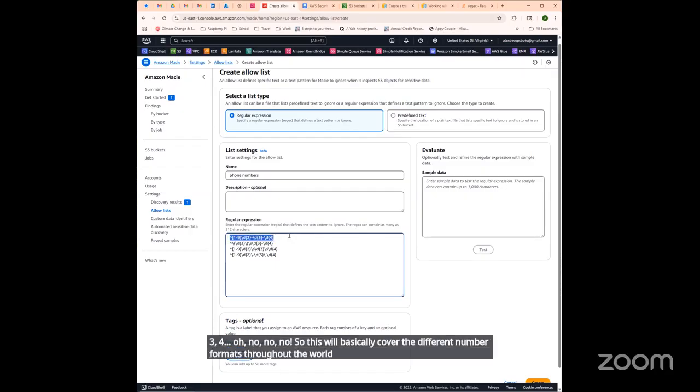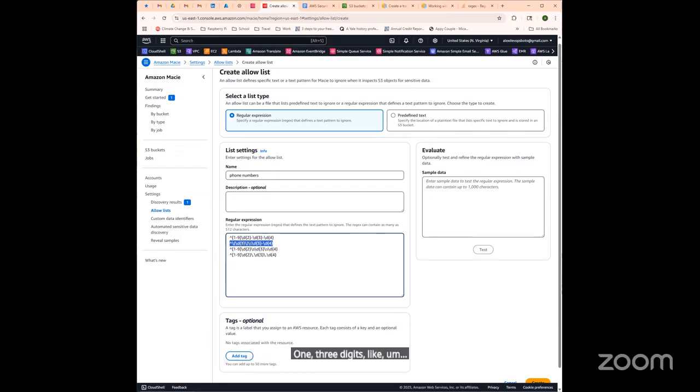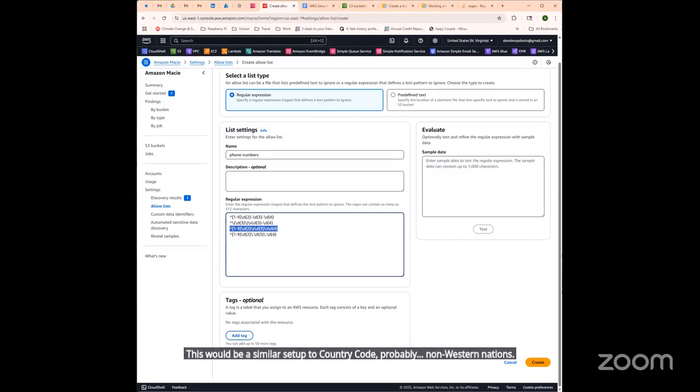It looks like this would be UK, and this would be America, like 3 digits, 702, 123, 5, 6, 7, 8. This would be a similar setup to country code, probably for non-Western nations. Then you can tag this as needed and be good to go.